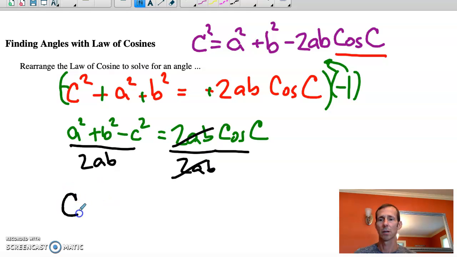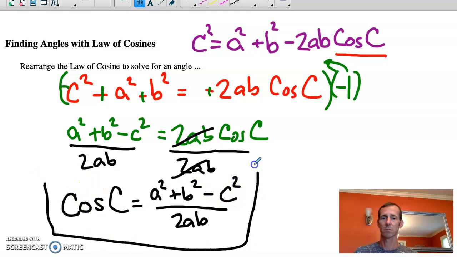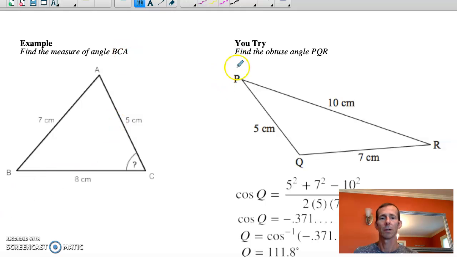And so the angle I'm looking for would equal the two sides that are not opposite squared added together minus the side opposite squared, over 2ab. Again, these letters are interchangeable, but the fact that this angle is the side that's being subtracted squared is what's important. This is also part of the law of cosines, and we're going to use it in a minute to solve for a missing angle. It's on the formula sheet, so I don't think you need to worry about memorizing that formula, but it's good to know where it comes from.